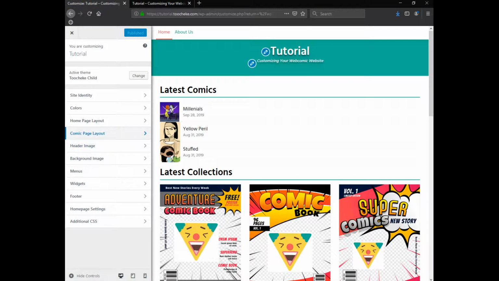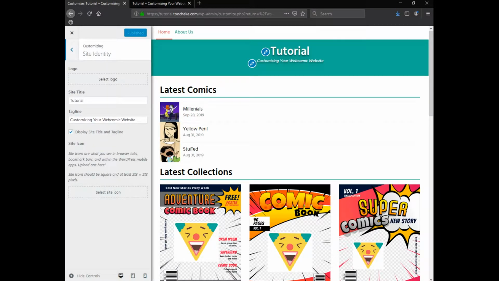And the way the customizer is set up, it's split up into two sections. To the left here is where you make all your changes, okay? And then to your right is a preview window. So any changes you make here on the left, you'll be able to see them in real time right away, showing up. But you have to always make sure you click on the Publish button here whenever you make a change. Otherwise, your changes will not be saved and none of the changes you make will show up on the front end of the website. Okay? So let's start with the site identity.